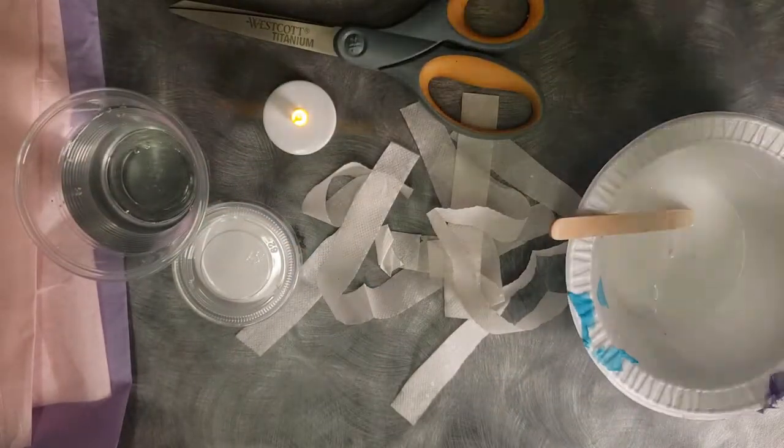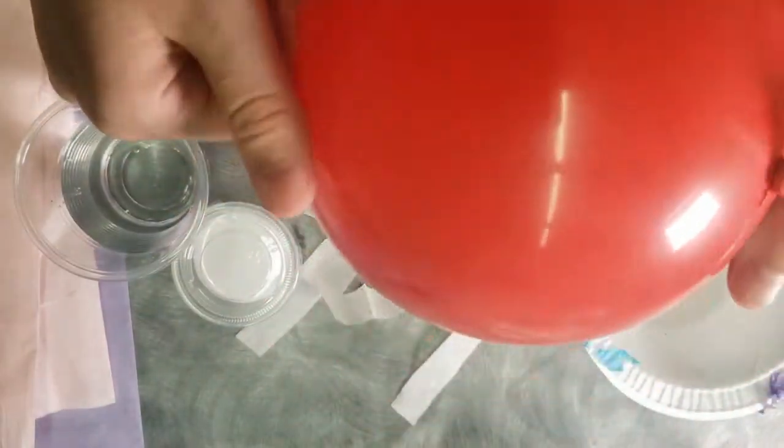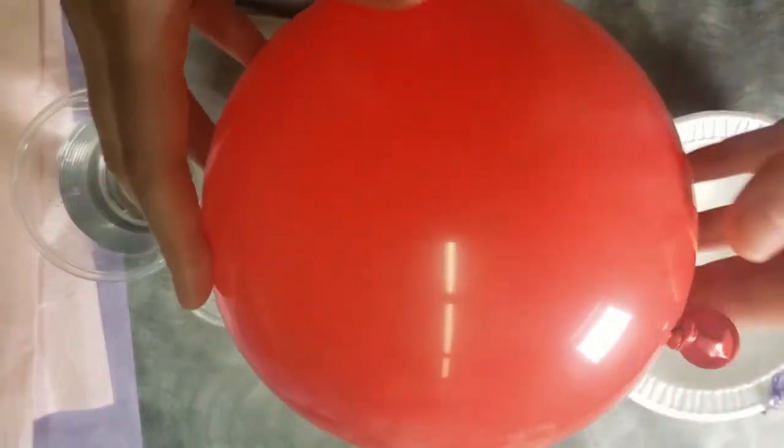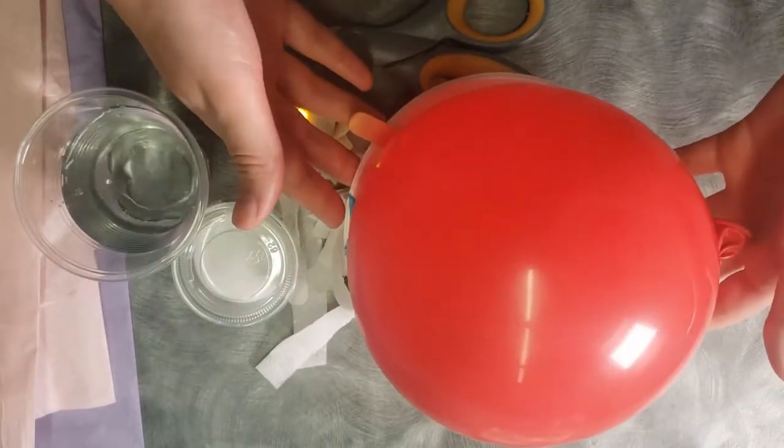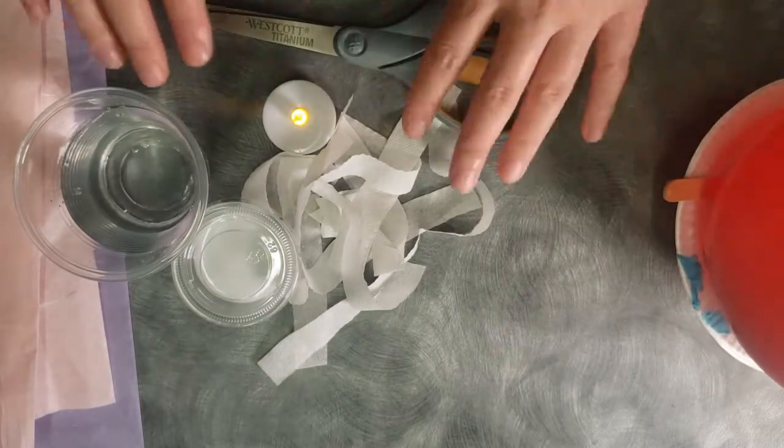You will also need a balloon. I don't blow mine up all the way. I blew it up about this big so it can fit in the bowl. Let's get started.